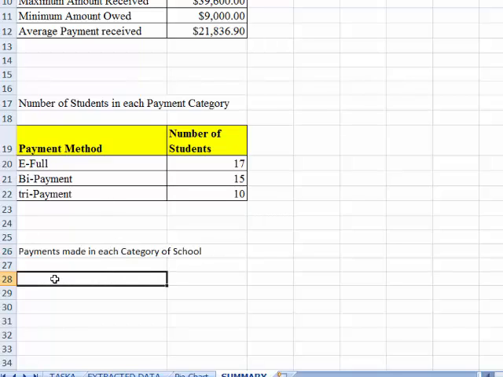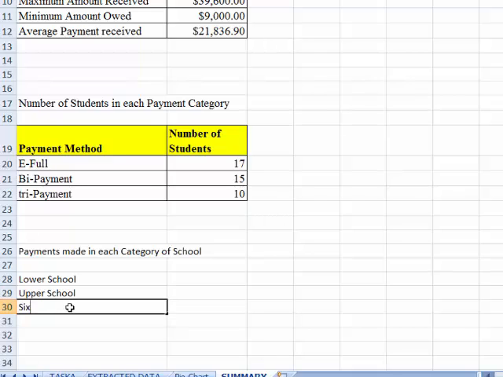So I want to put now lower school, upper school, sixth form, and I want to insert a label. So I'm going to say school type, and I want to say amount paid.